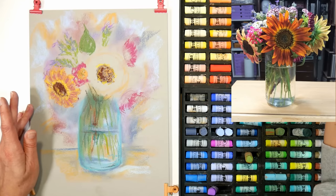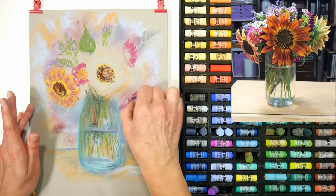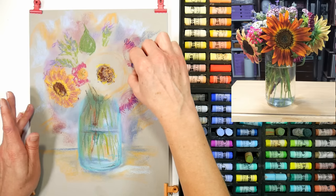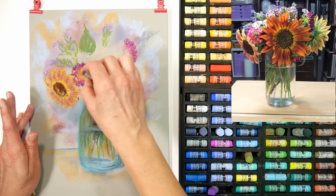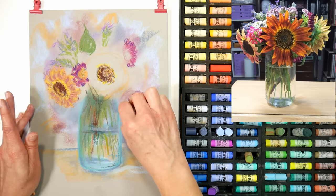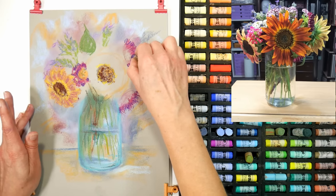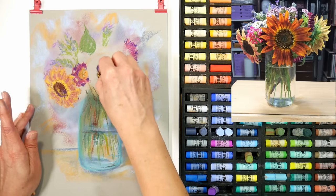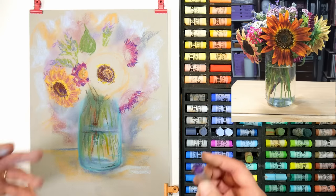I always feel like we need more purple. Oftentimes with sets I think, oh, it needs more purple, there should be more shades of purple. Part of it is because purple is such a tricky color — in markers you put down one color and it changes. Purple dyes are very difficult to deal with and there aren't that many truly lightfast purple pigments. I love to add purple into sunflower middles because it darkens it but also makes the yellows stand out more.